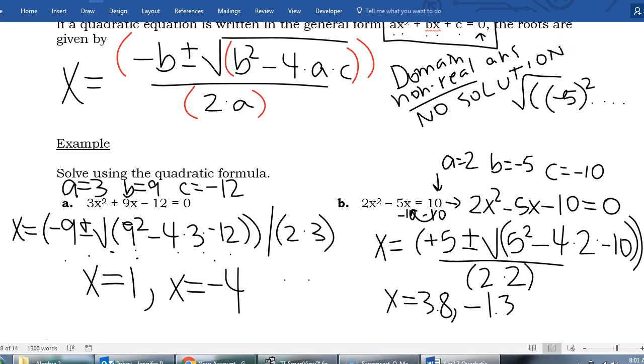And don't forget that this value here should always be positive, depending on your calculator. If your calculator throws in those auto parentheses, you're good to go. But I know my school calculators don't, and if you have one similar to mine, it doesn't. So the easiest thing to do is always make that b positive. This b should be the opposite of what you're given, but this b should always be positive.